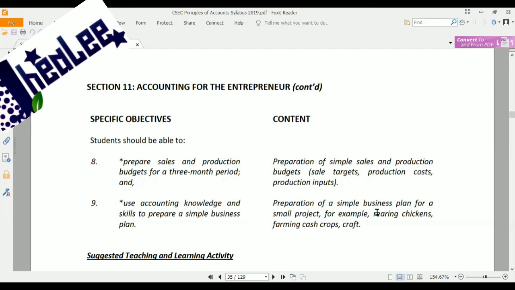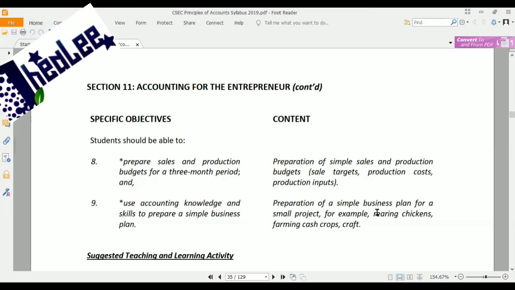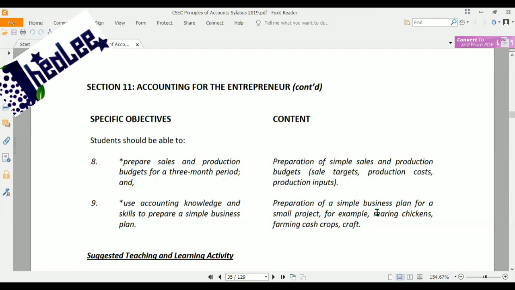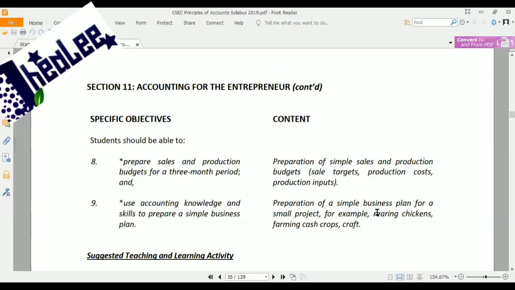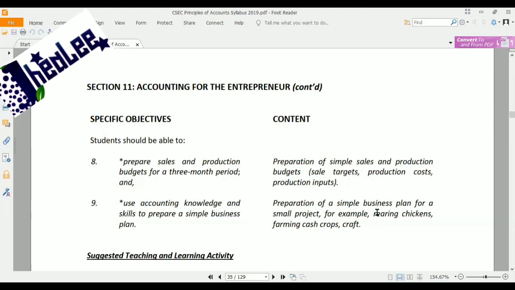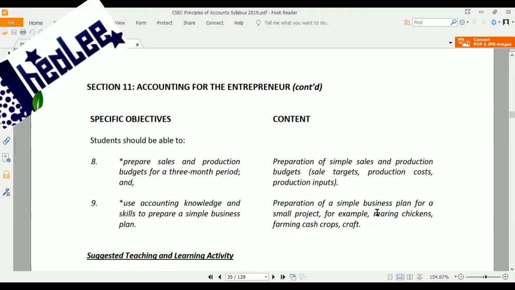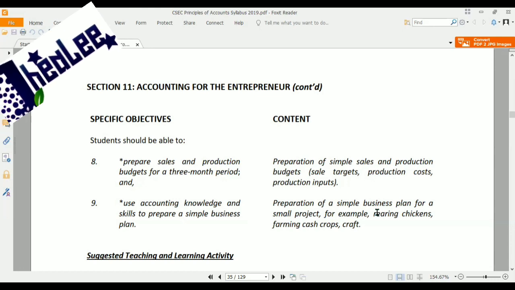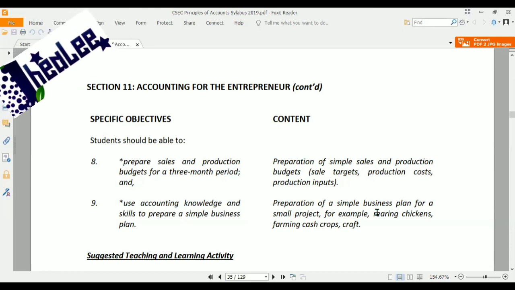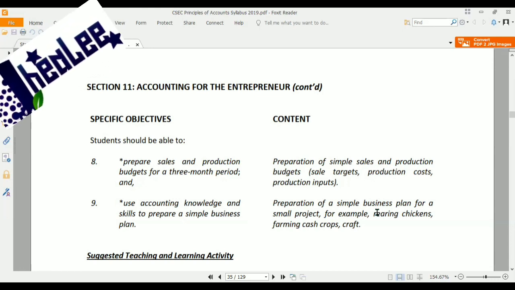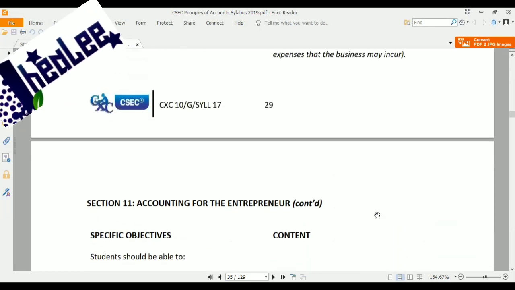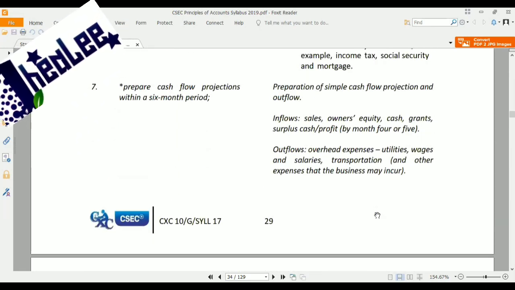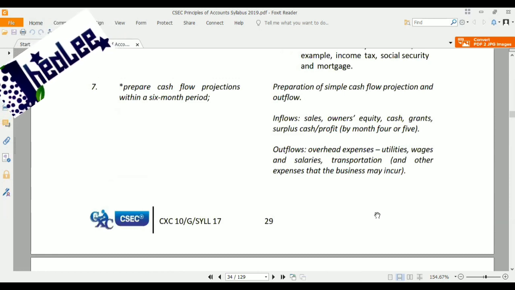Again, you can use the Frank code business book, Principles of Accounts for the Caribbean, and you'll see the different sections. What are the requirements for those little sections in the business plan? It's nothing grand, as I said. So your budget, your sales budget, your simple business plan, the cash flow statements, remember, use the Frank code as a guide in doing that.